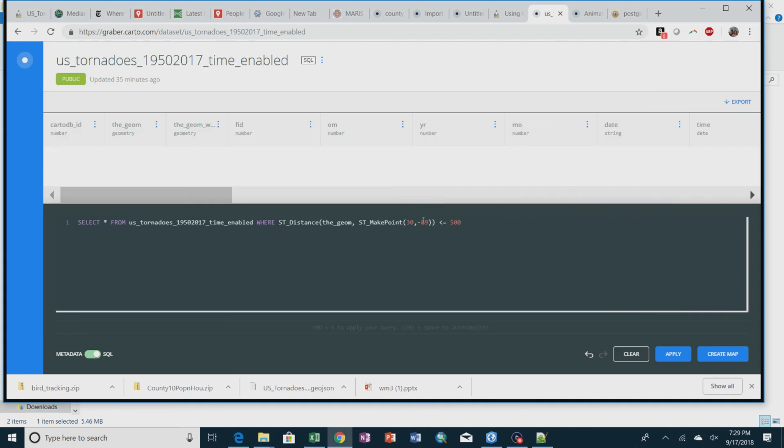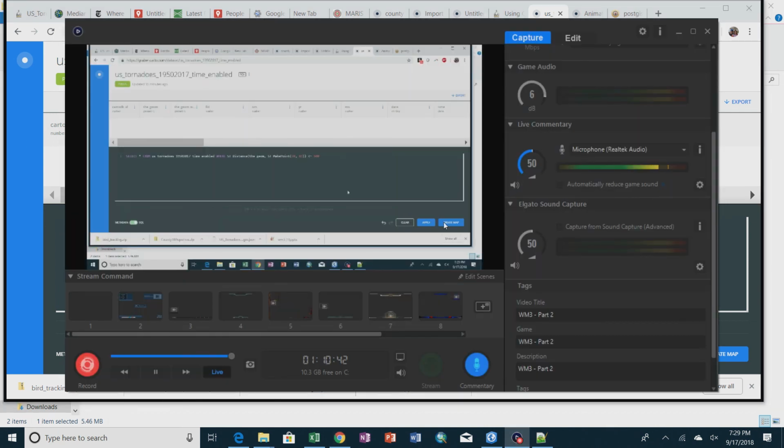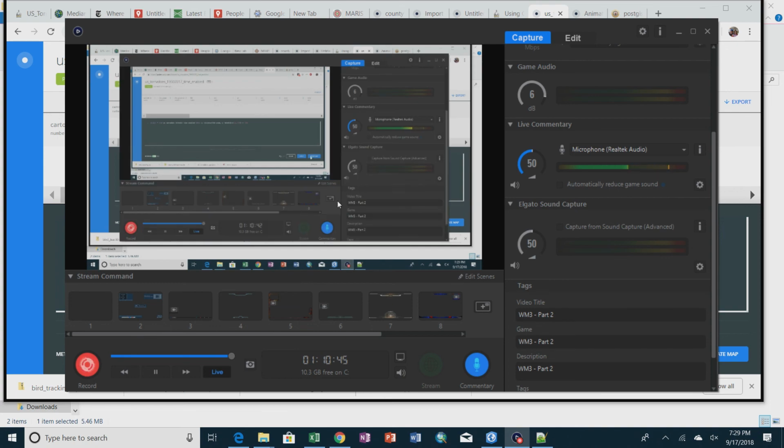But the point is, you can ask spatial questions, and they're formulated similar to this, where we say, select all the columns from this data set where the records are within a distance of this point that we made. But that's not working really well. So in any case, I'm going to go ahead and finish the lecture there about a half hour early, and we'll resume again next.